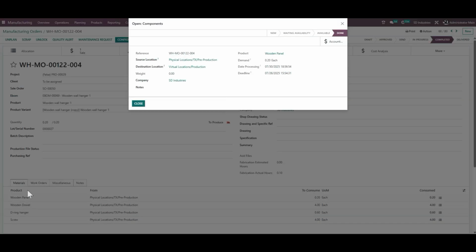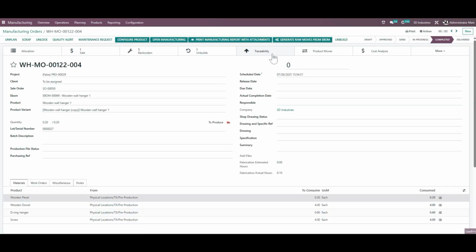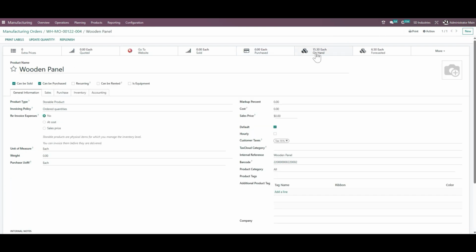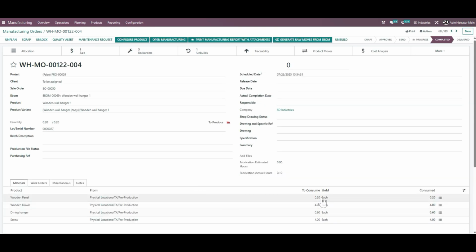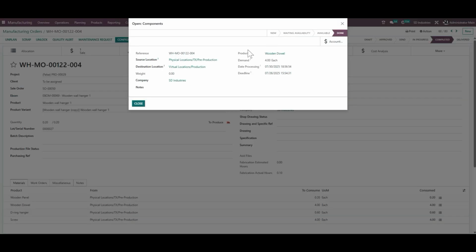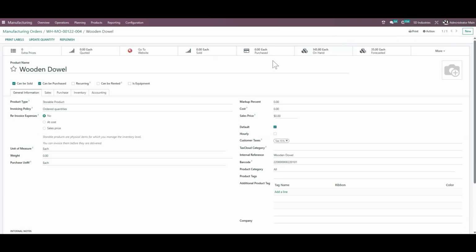Even for the wooden panel, the earlier stock was 15.10, and it rose to 15.30, which is the 20 that has been marked over here. Similarly for the wooden doorbell, it got 145.80.